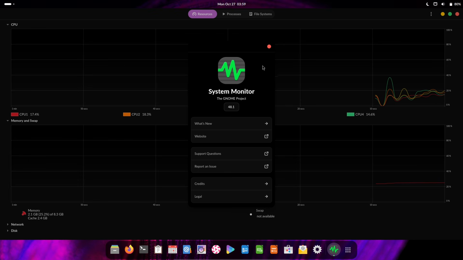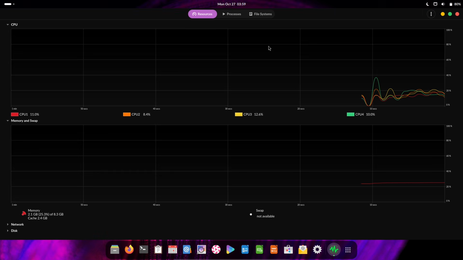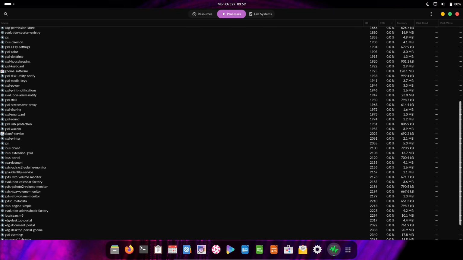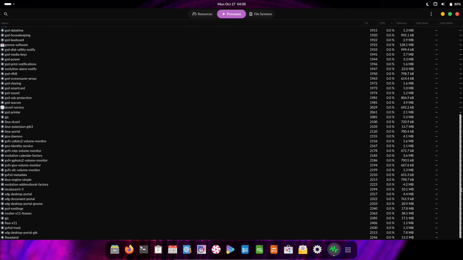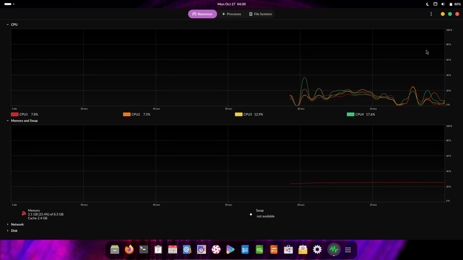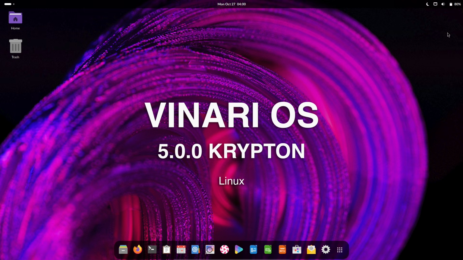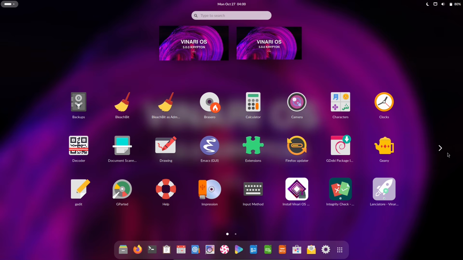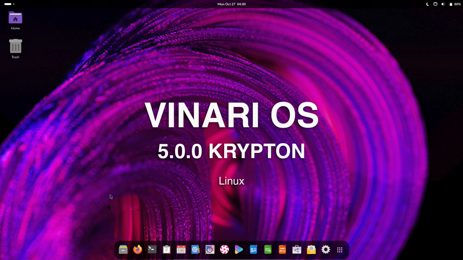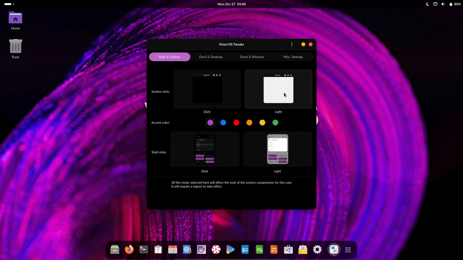Venari tooling and extras. Venari bundles several in-house utilities, CLI helpers, and small GUI tools that simplify common tasks, creating installer drives, checking system integrity, listing kernels, and basic maintenance. Many of these utilities receive GTK4 rewrites and new features in this release. There's also out-of-the-box Flatpak support and GS Connect for phone integration. These additions make the desktop feel complete without hunting for extra packages.